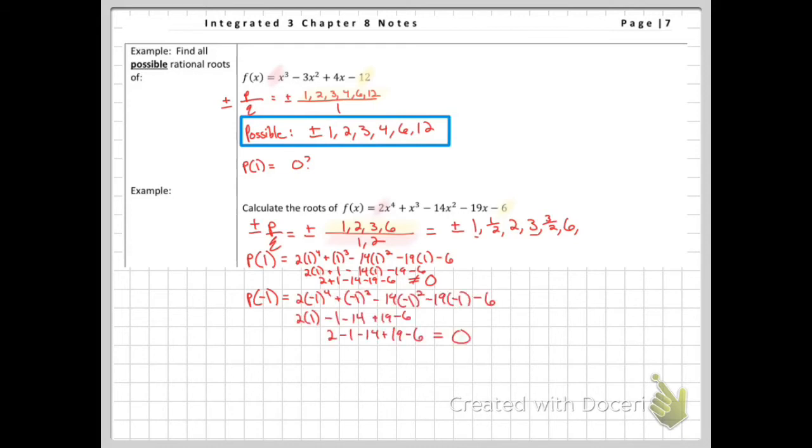Okay, so if you carefully do the math, when you plug in negative 1, you'll see that you get an answer of 0. Remember, that's your remainder, so that means negative 1 is a root. Well, now that you have a root, you should know the factor. So remember, it's zero product property, right? So if negative 1 is a root, opposite, x plus 1 is a factor. And now you're going to do your long division with x plus 1.